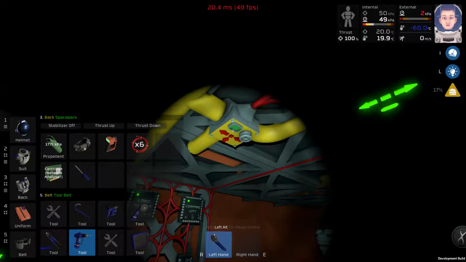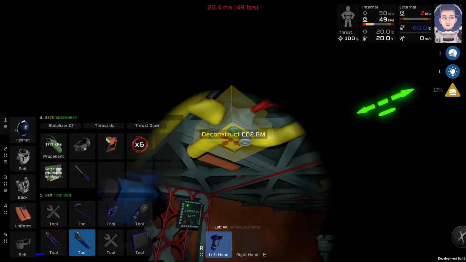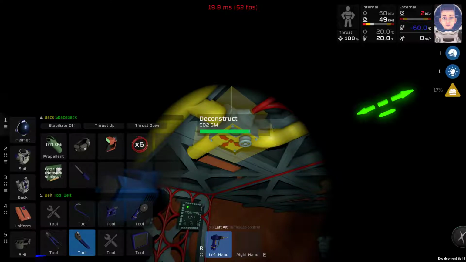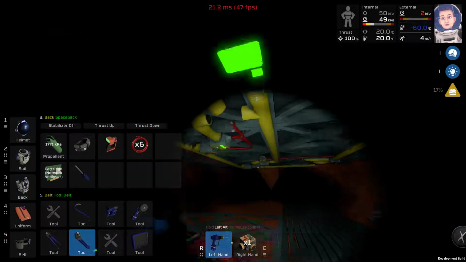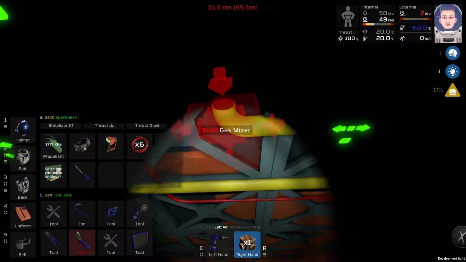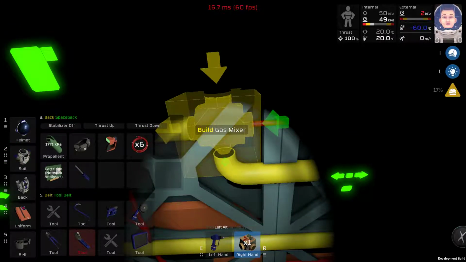So I'll take this one off the roof now. As we saw it was working earlier, we saw the C2 being mixed in manually quite happily in both states, open and closed circuit. Oops, I still don't get this rotation. I don't think anybody does. Right, okay, got to rotate it that way.